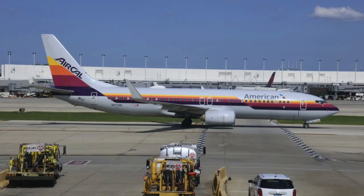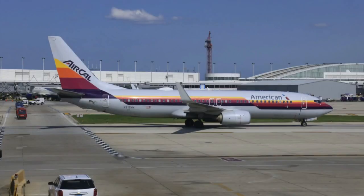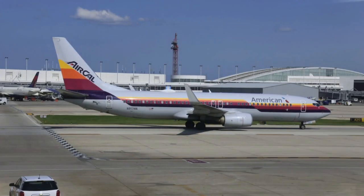And then Air Cal in the American 737-800. This is another really awesome catch right here. So feeling really fortunate to get this one as well, and it looks awesome. Love the colors on it, the yellow, orange, kind of maroon, pinkish color. I don't even know what you want to call that, and then a really dark purple. So really great array of colors, and it looks really nice in this beautiful lighting. So great to see another special at long last. We started off really hot, so yeah, great to see these specials starting to stack.